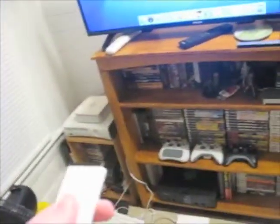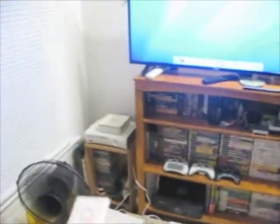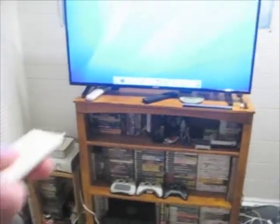And for managing content, you can install a lot of other things, but for right now, anyway, I just have Front Row going on this particular unit. I am gonna find a better solution. And I got my Mac kind of covered there to try to cover the IR sensor so it doesn't mess up while I'm doing this.